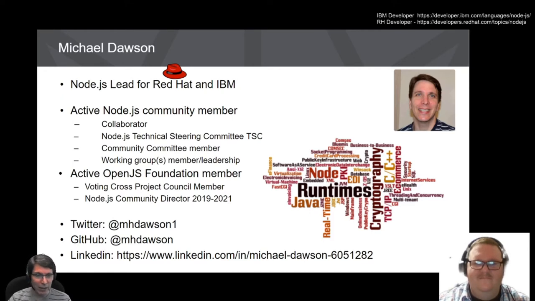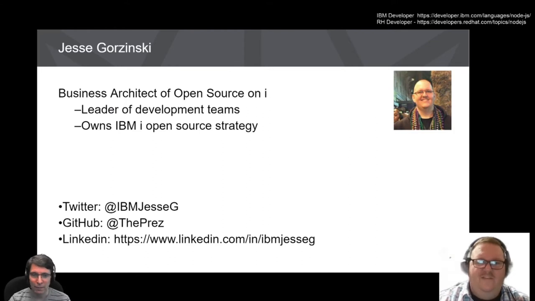It also means that I get to work with great teams across Red Hat and IBM, for example Jesse, in terms of our support for Node.js on different platforms, as well as all sorts of things in terms of making Node.js first-class citizens in our offerings. I'm Jesse. I work with IBM, as Michael mentioned. I'm the business architect of open source on a platform known as IBMI, which you may have not heard about before, but it's definitely a platform with a strong footprint in IT. It powers banks, insurance companies, all kinds of Fortune 100 and Fortune 500 companies. In my role here at IBM, I get to set the strategy around open source technologies for that IBMI platform around things like open source languages and IoT.